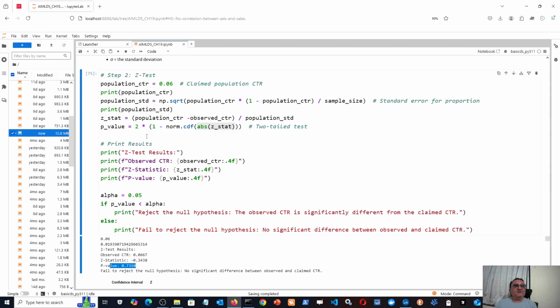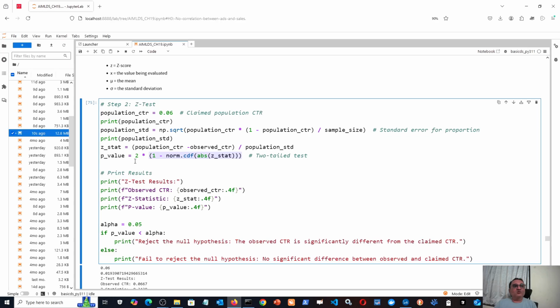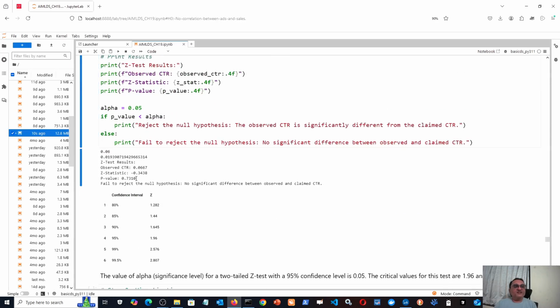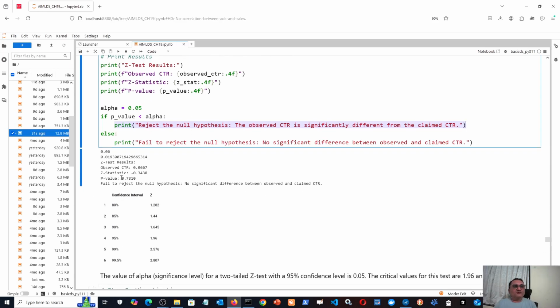And the p value, if I calculate using this equation, 1 minus norm.cdf of the absolute value of the Z statistic, then that comes out to be this much. But that is for one tail, and therefore I have multiplied by 2. So that is 0.7310. But whatever the value, that p value is far, far greater than this. So that means this condition is not obeyed, and I will not enter this part, that is, reject the null hypothesis. No, my p value is much greater than 0.05. So these will be obeyed.